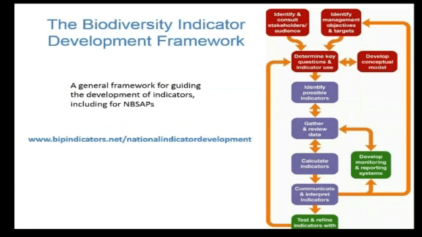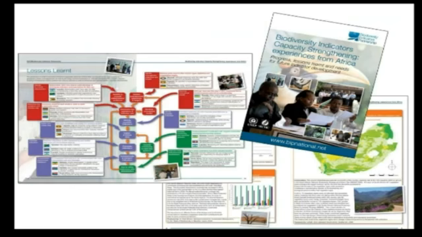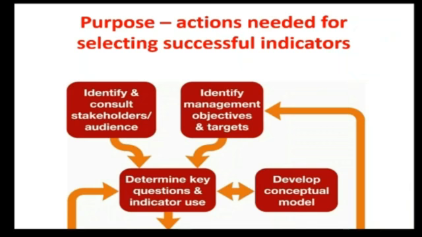And I just want to introduce to you, if you don't already know, the resources that we developed as part of the Biodiversity Indicators Partnership supporting indicator development, this general framework, which is explained on the BIP website, where you can find these guidance materials in several languages, examples of its application in Africa. And this framework has got 3 broad sections of be clear about what the purpose is you want for your indicators, so in the case of NBSAPs, that's for your NBSAP targets.